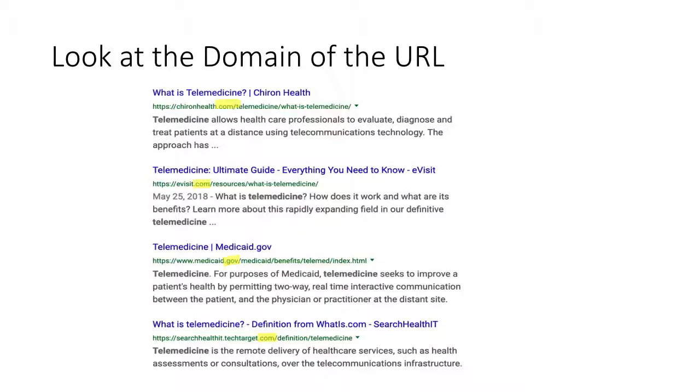I highlighted it here in yellow on your screen, and you'll notice we're talking about the .com or .gov or .org. Now, there are many different URL domains included in the URL. And this is going to give you a better indication of the original source of this information. Let's investigate.